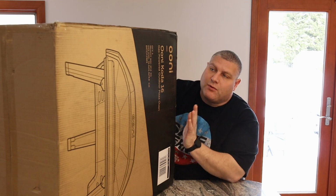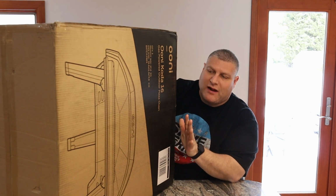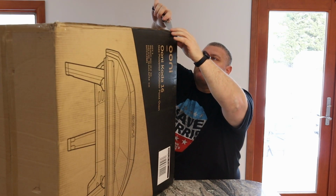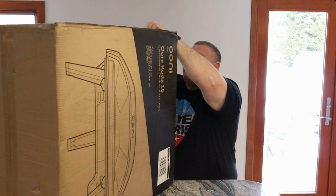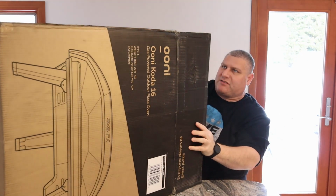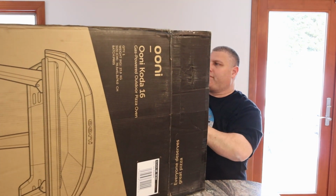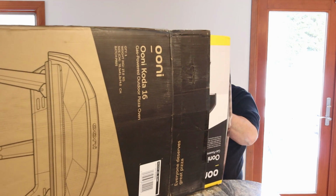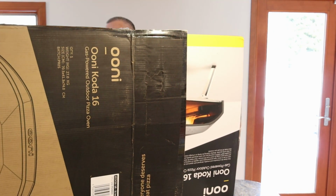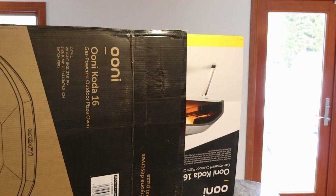Okay, I've got the Ooni box back on the table. I've got it on its side because I'm going to open it from the top. Let's open it up and see what's inside. Okay, it looks like it's a box in a box. So, let's get this shipping box off.